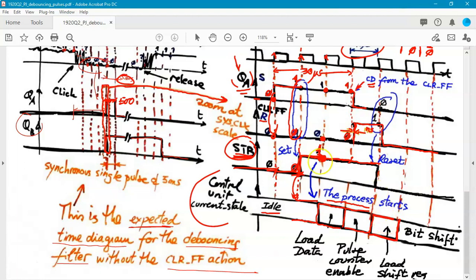But here, you know, the signal clear flip-flop is 0. So you've got this pulse in the end. And this pulse, you know, is sufficient because now at this time, you see, is sampled correctly as 0 and 1. So this means that you've got a reset. And this means that the output of the flip-flop goes synchronously down. That's the way it works, okay?